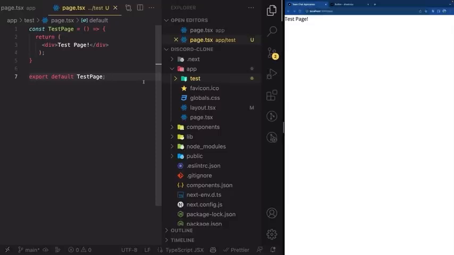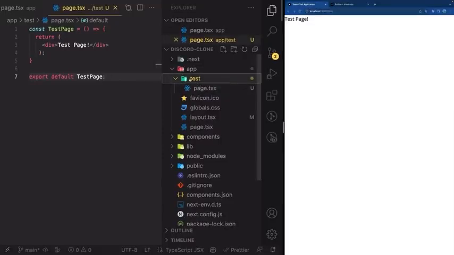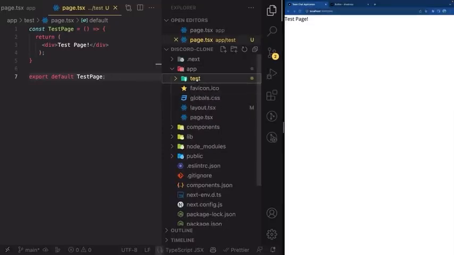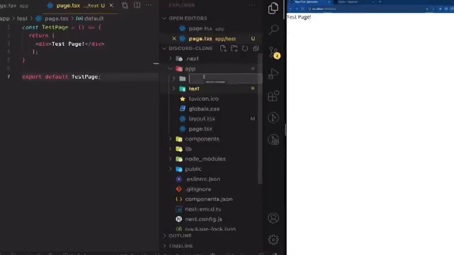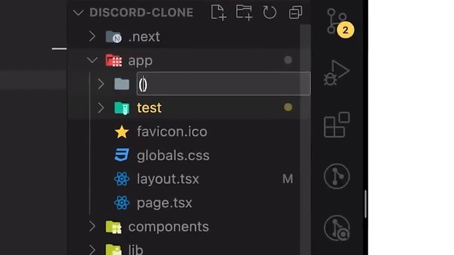Great. But one cool thing that you can do is you can also create organizational folders. You just noticed that every folder we create is obviously going to be mapped to a route. But what if I just want to create a folder that has no effect on the URL and it's purely organizational? Well, for that, we can use organizational folders, and the way they are written is using brackets like this. So I'm just going to go ahead and write auth, for example.